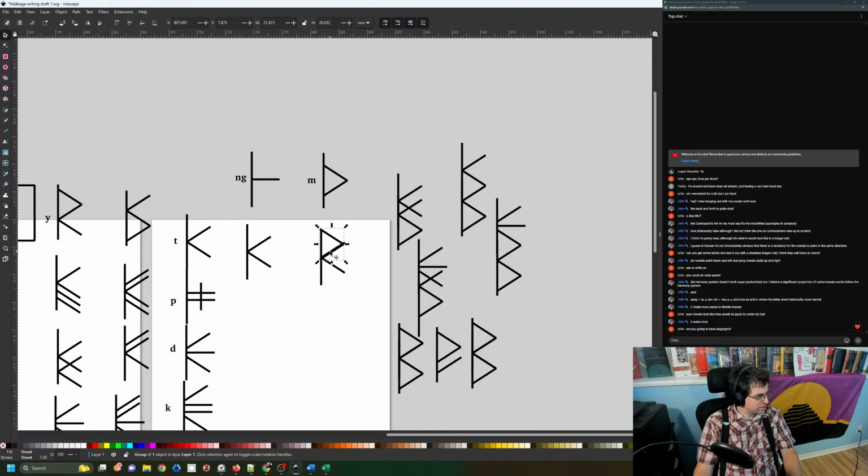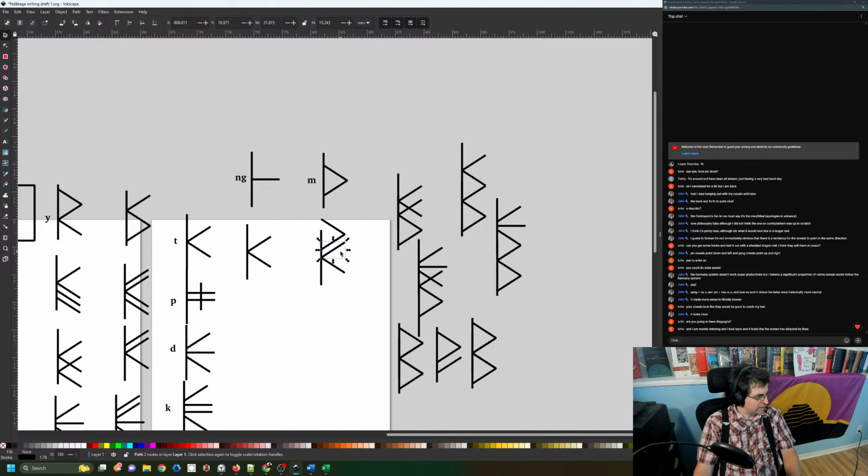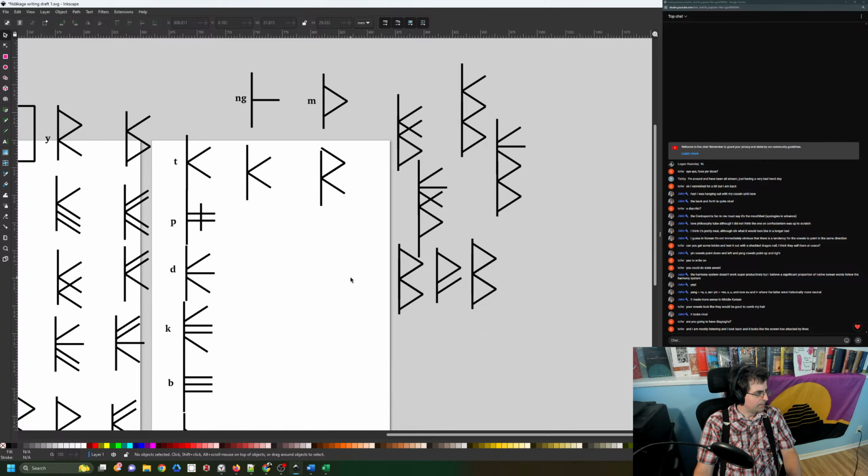This is either the s or the y, right? That's not ideal. We don't want to do that. And we could offset it, but it kind of defeats the purpose. Then it's just basically a ligature. But this one is literally just a line.